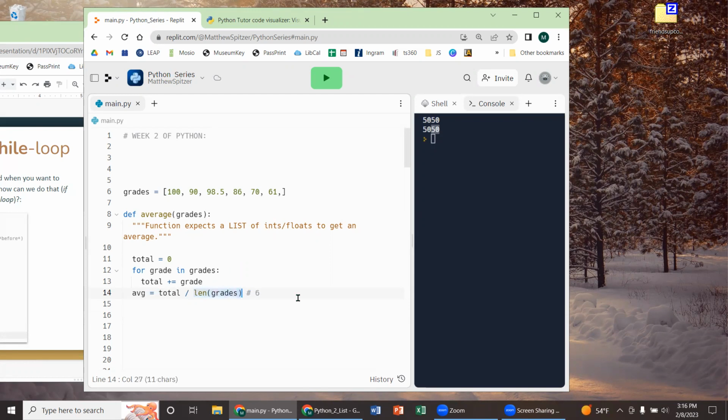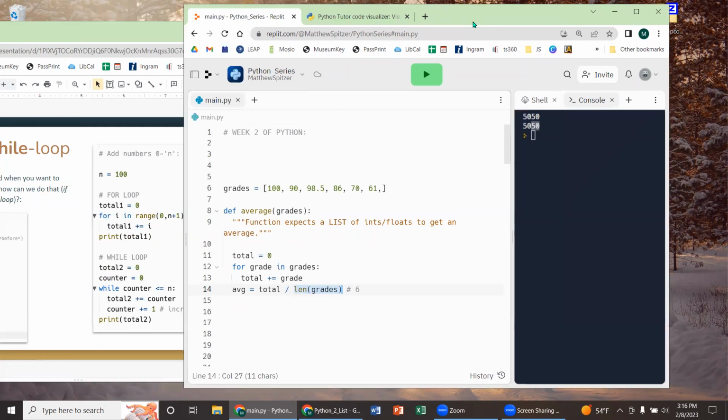Although the nice thing about this, instead of just putting 6, obviously, is that anytime I give some list of grades to this function, it could be 10 grades, it could be 1,000, it could be 2. It's going to automatically calculate the actual length. So that's why I don't want to just put 6, because then that would make this function only suitable to lists of 6. We can set up this so it's applicable to any type of problem that we give it. So we don't want to type in actual values usually in the definition of a function. We want to keep it as dynamic and open as possible by doing things like this.